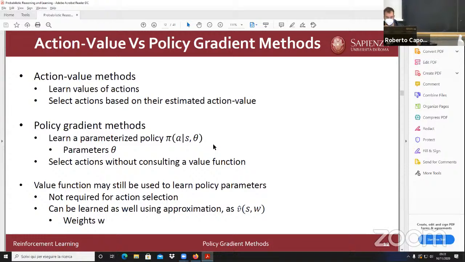The action selection is done directly by a policy, which is computed separately from the value function. Similar to what we said for the value functions, we can also learn the policy using a function approximator, characterized by some weights, which will be the parameters of the policy.